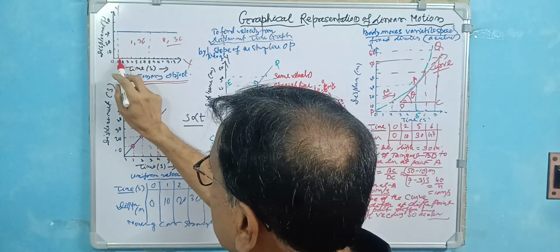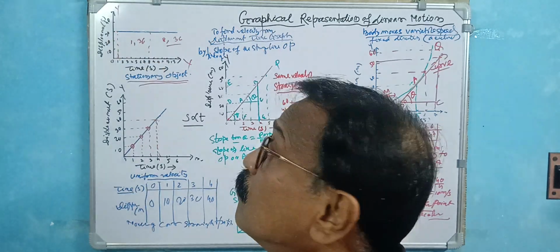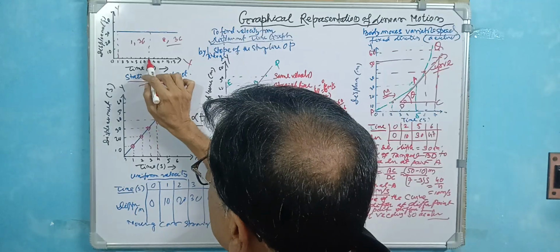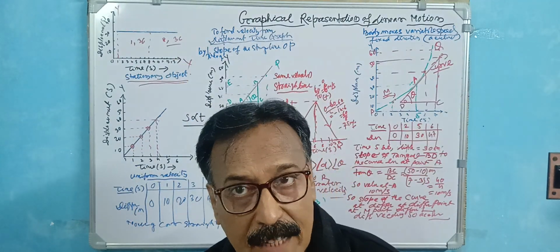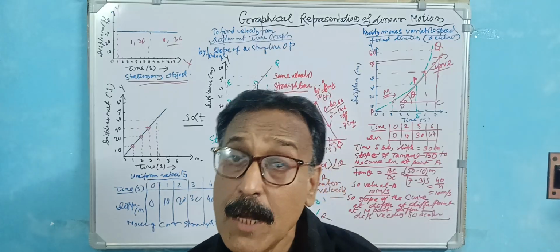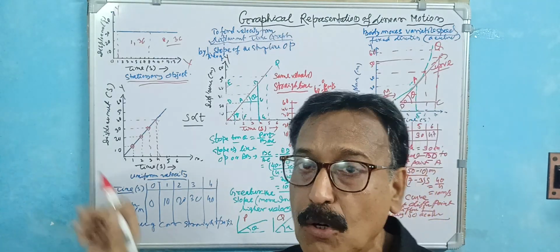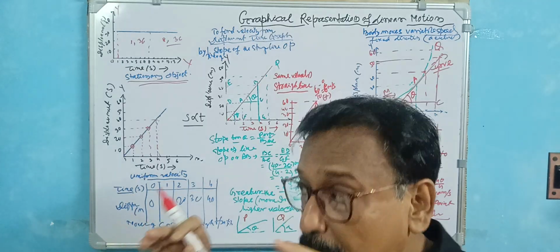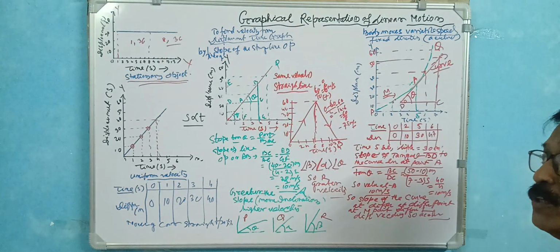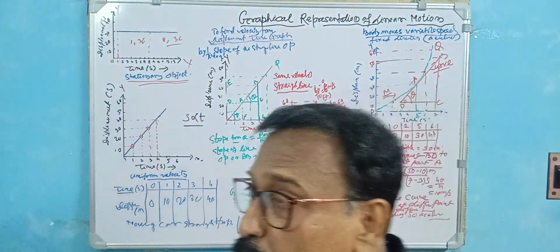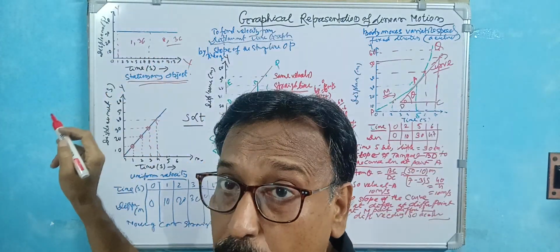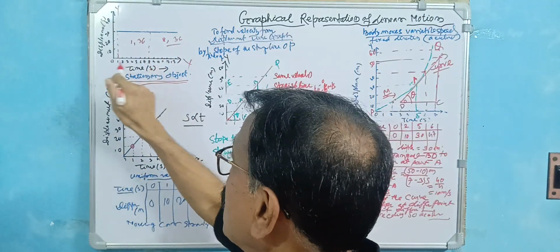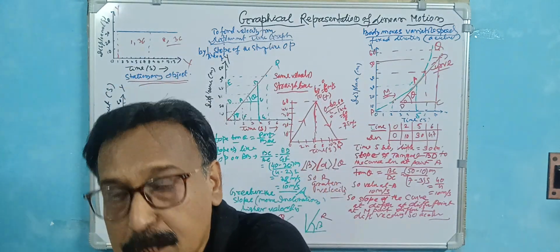Suppose it's a straight line. In 1 second, what is the position of the body? 30 meters. This is the displacement, 30 meters. In 8 seconds, the body position is 30 meters. That means there is no change in displacement. No change in its place. 30 to 40, 40 to 50 is not there. With respect to time, the position of the body does not change. That means it is a stationary object. See, in the case of a stationary object, the graph is just parallel to the x-axis. This is the time in seconds and this is the displacement. This is called the time-displacement graph.